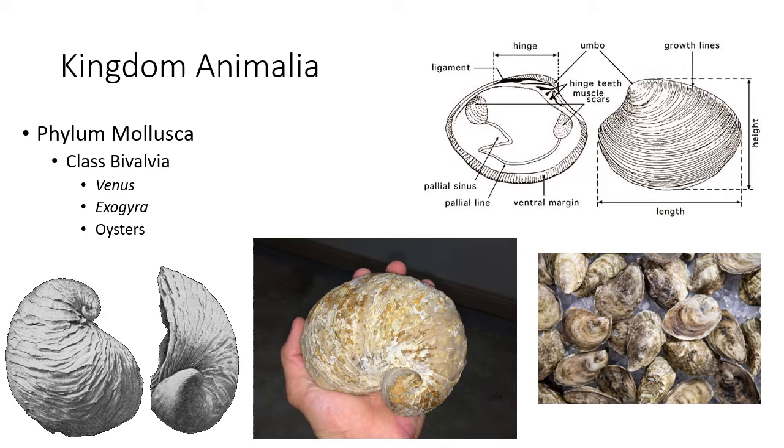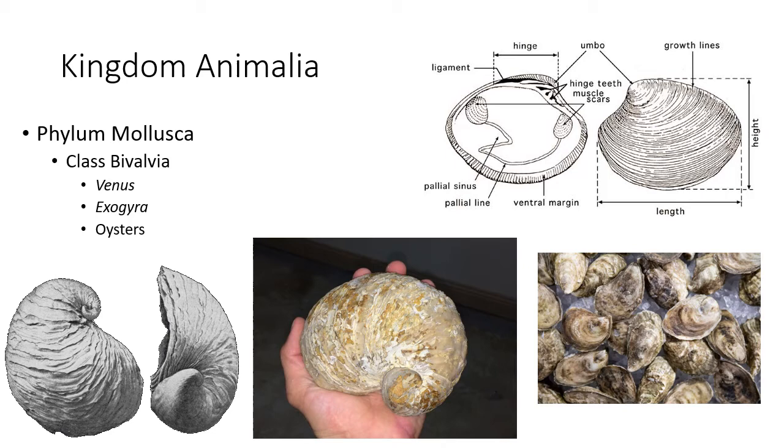Now, bivalves are things like clams and oysters and mussels. They've been around since the Cambrian, but they've always been a minor group behind brachiopods. But now that most of our brachiopods are extinct, bivalves fill that niche and diversify. And they start out kind of weird. There's a couple of genera you might see in the lab. One is Venus, which is just kind of your typical clamshell.